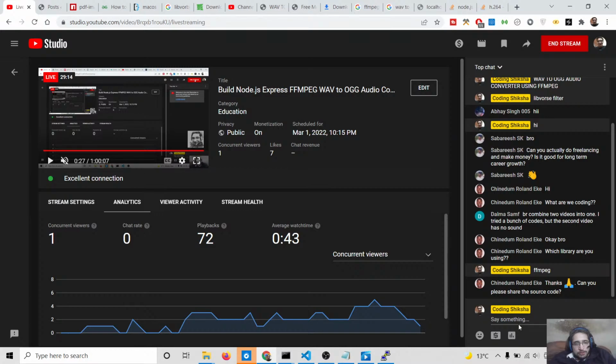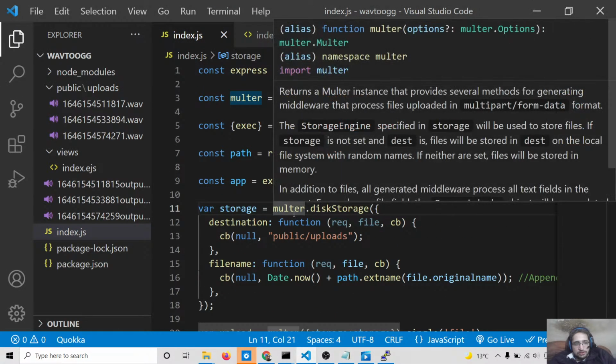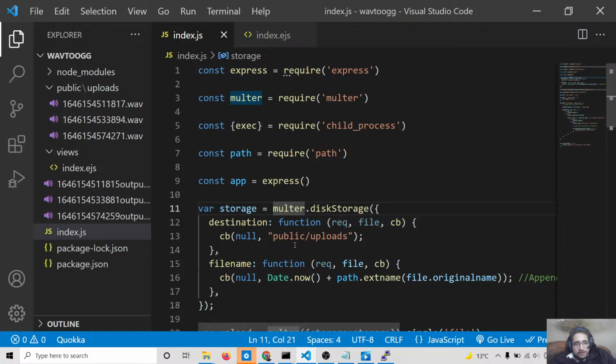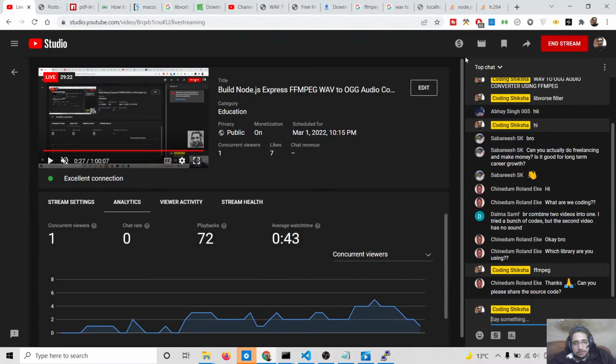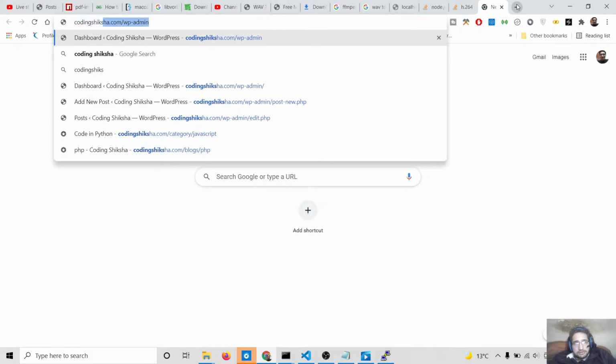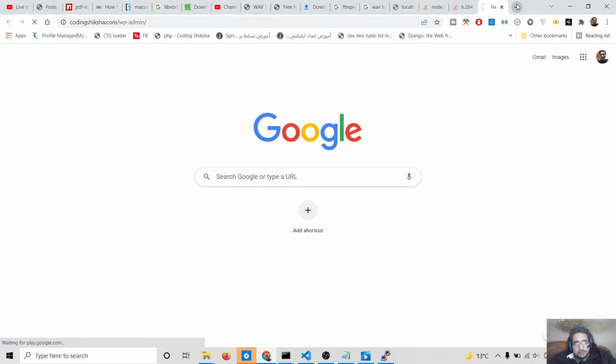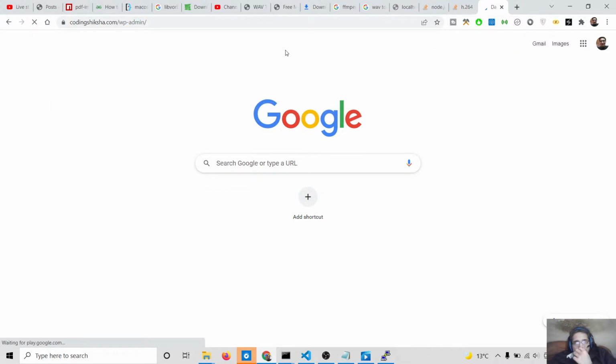in the video description I will share the source code of this application. So make sure that you go to my blog post. Let me write this blog post here. Coding Shiksha WP admin. This is the blog post. Let me write it.